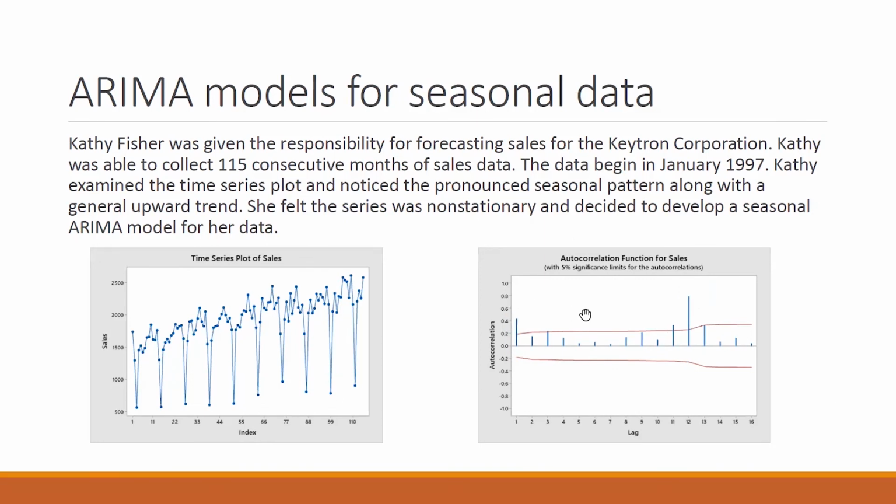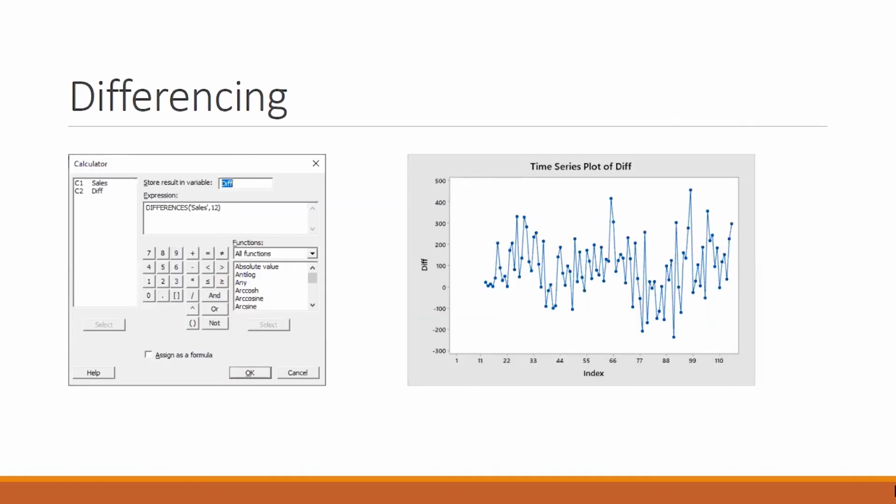Now, since the data is not stationary, we definitely need to take the difference. So the next step is to take the difference of the data. However, since we've determined that it is monthly data and we know the pattern repeats itself every 12 months, when we take the difference, we're going to take the 12th difference. You'll notice that in this screenshot, the lag is 12 instead of being omitted as before. I'm going to show this in Minitab after we discuss everything here, but that's what we see.